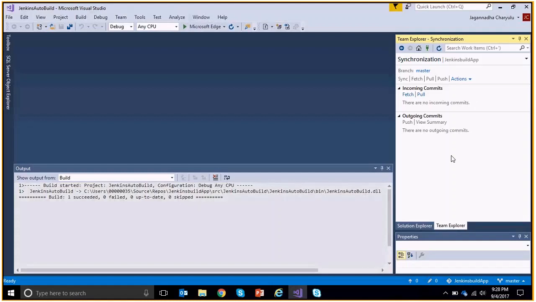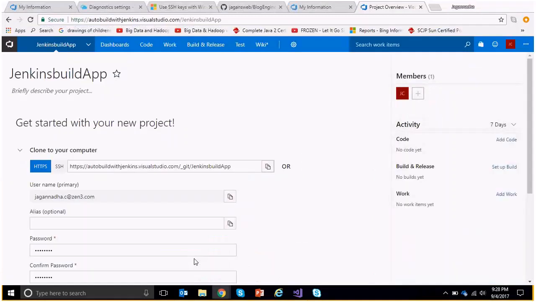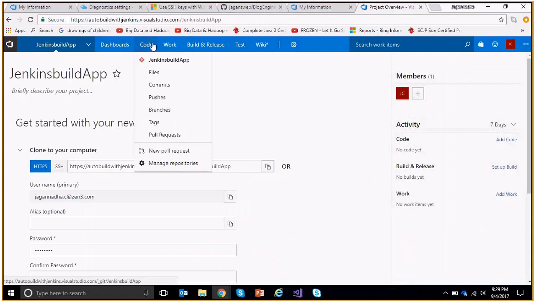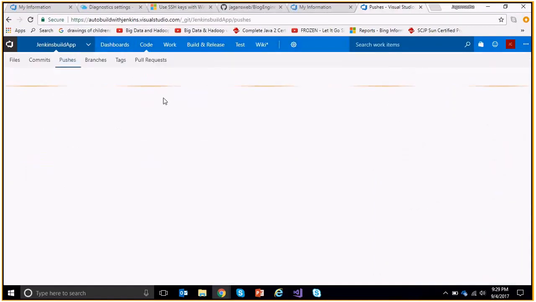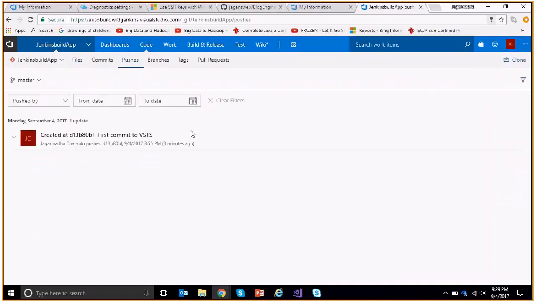You can go to your VSTS account, check your Code, Pushes tab. So your changes are here. It's committed into this one. So this is the one thing.